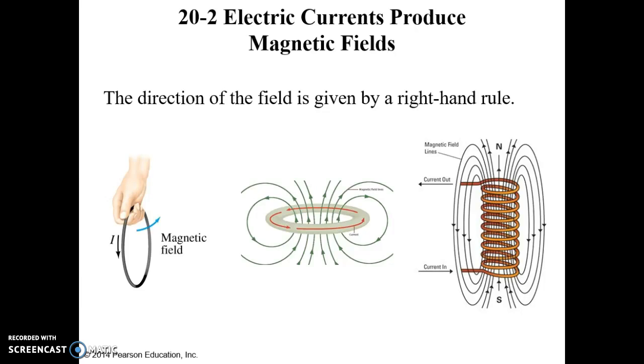The last figure to your right shows what the magnetic field lines look like around a coil. Does the shape of the magnetic field lines look like something you've seen before? That's right, a bar magnet. A coil and bar magnet have the same shape for magnetic field lines. You can tell which end is north because the field lines come out of the north and into the south.